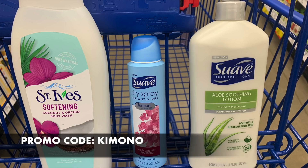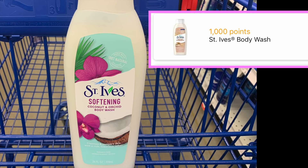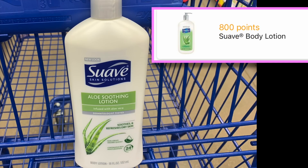With November here and it getting colder, it's a time of self-care, and you want to get stuff in the house just so you're feeling extra cozy. This app is so terrific — you can earn extra points for various household items, no coupons even needed. For example, there's a St. Ives body wash with a rebate of 1,000 points back, which is a dollar. And there's 800 points back on a Suave lotion, which is basically 80 cents back.